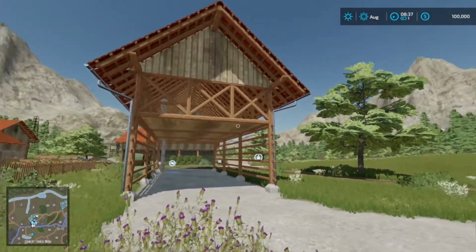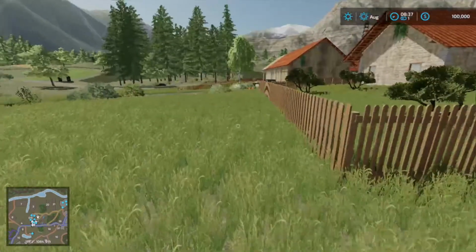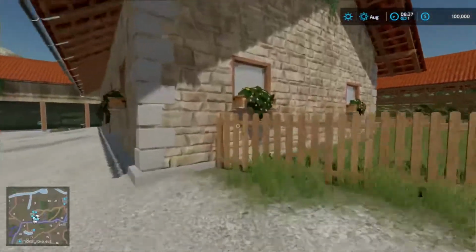I don't know. I'd have to do some investigating to see if that's what it's like. But even if it doesn't, I really like that. I think it's nicer than the standard what you see in game. Now here is your house. You have a nice little backyard. I'm not sure what you can really do with that.